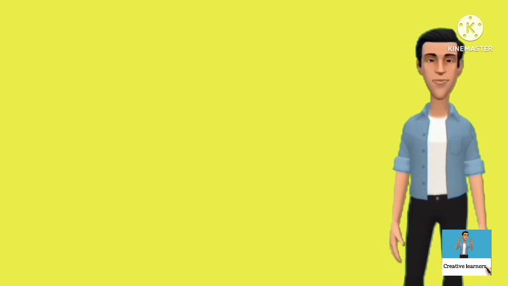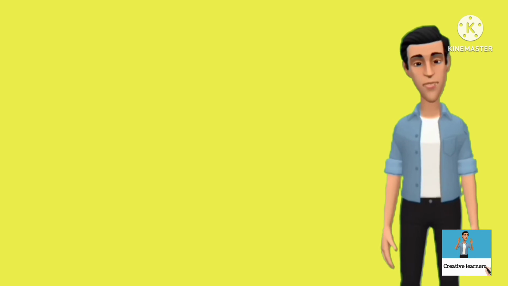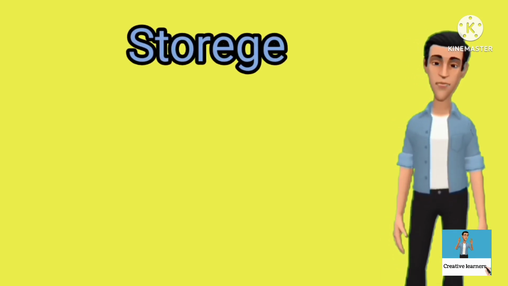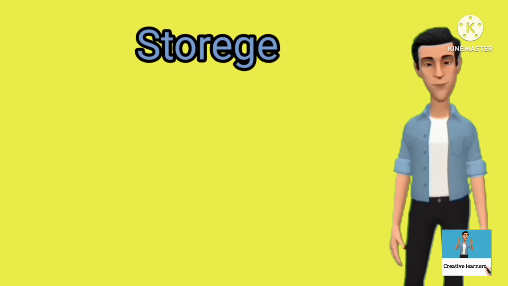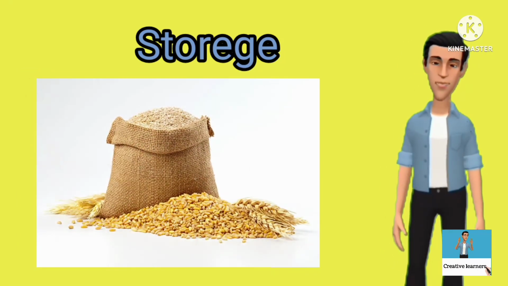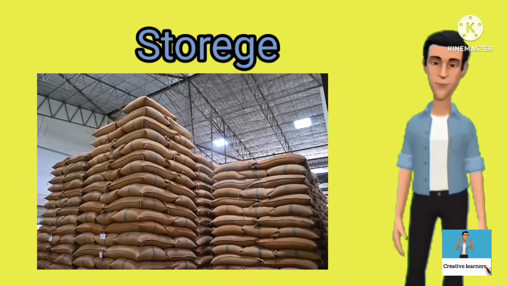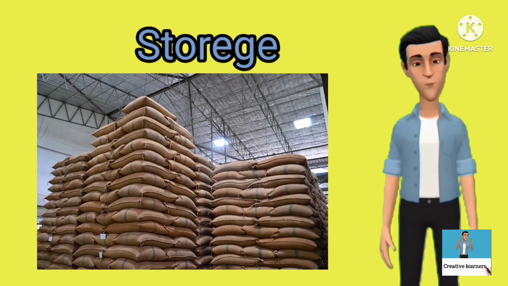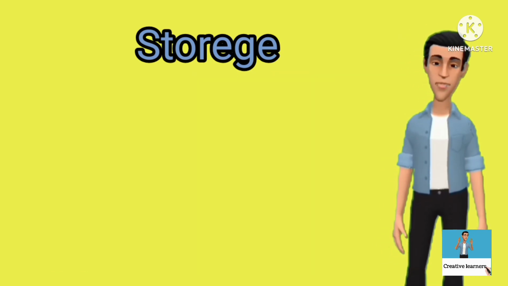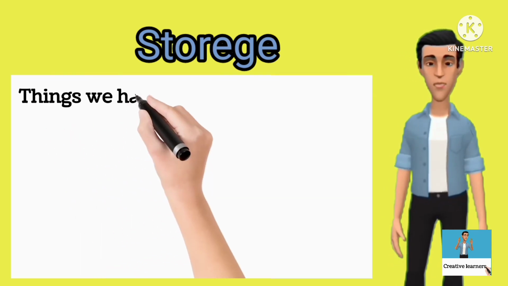Now our crop is ready to be consumed, but we can't consume all the food at once. That's why we need to store it for further use. Most of the farmers keep it in sacks or big containers. Further, it is stored in big godowns. It is a good technique, but it is not beneficial for large scales. In this case, big silos are used.